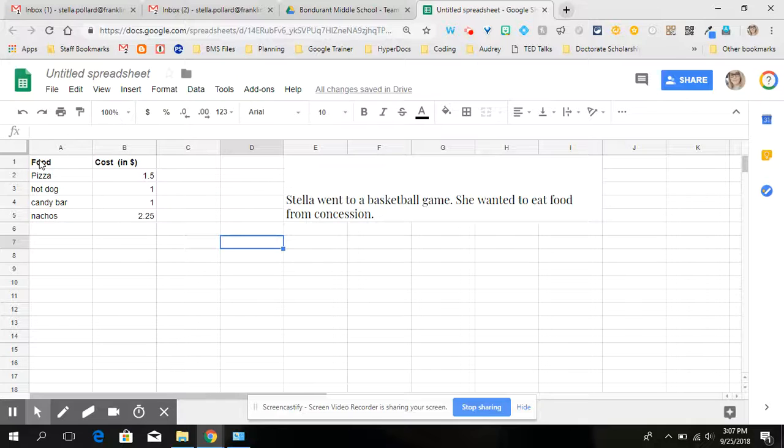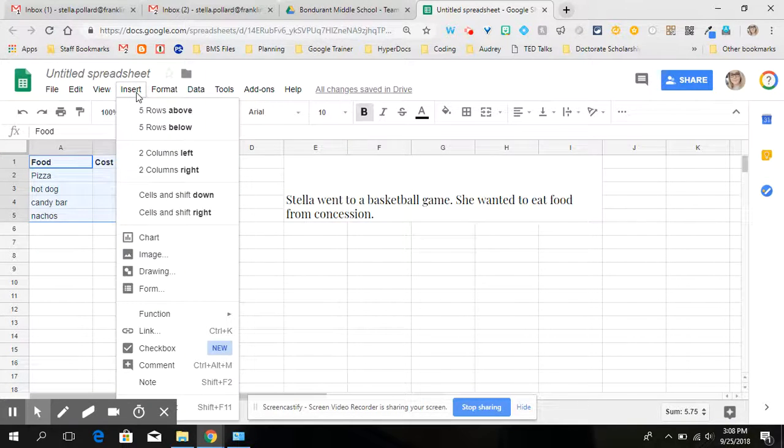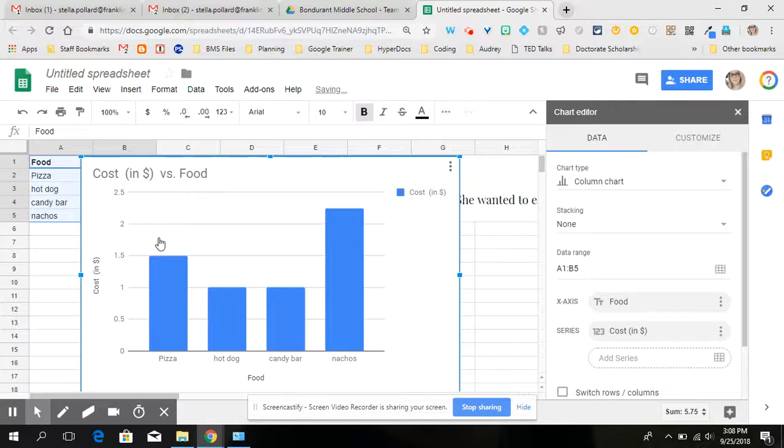So what you want to do, you want to click on the very first box and make sure that that's including your title because it's going to be one of your axes. And you click and you drag and highlight all of your data table. If you highlight some that are blank, it's going to give you an error and some misinformation inside of your graph. So only highlight the boxes that you need to highlight. Don't highlight for me in column C or in column A6 or whatever. It's just those boxes. When you are ready, you go up to Insert and you go to Chart.